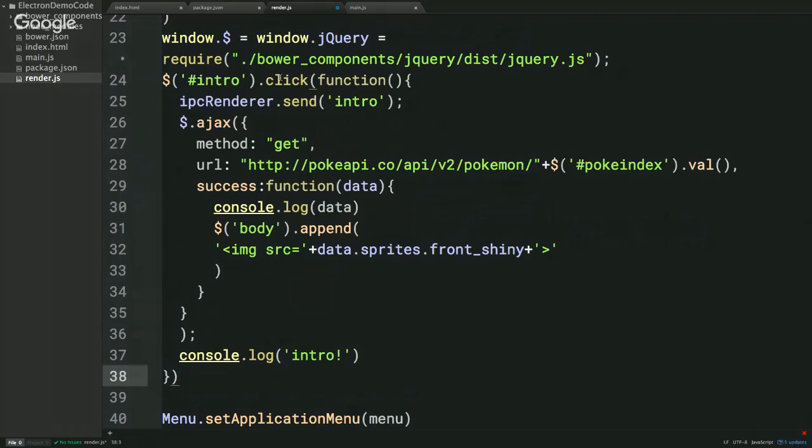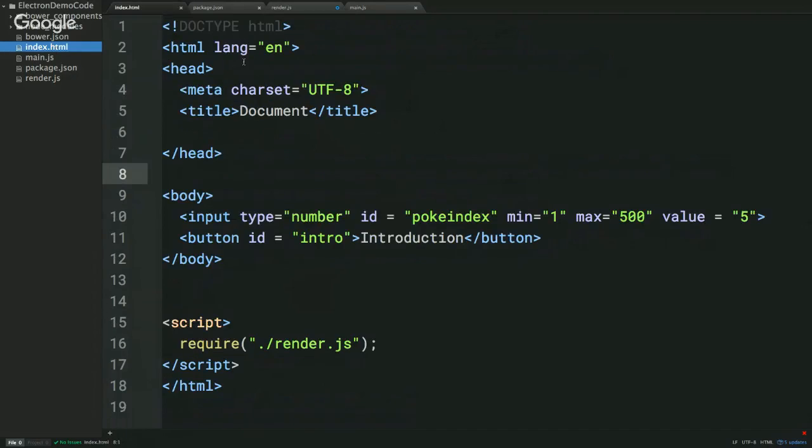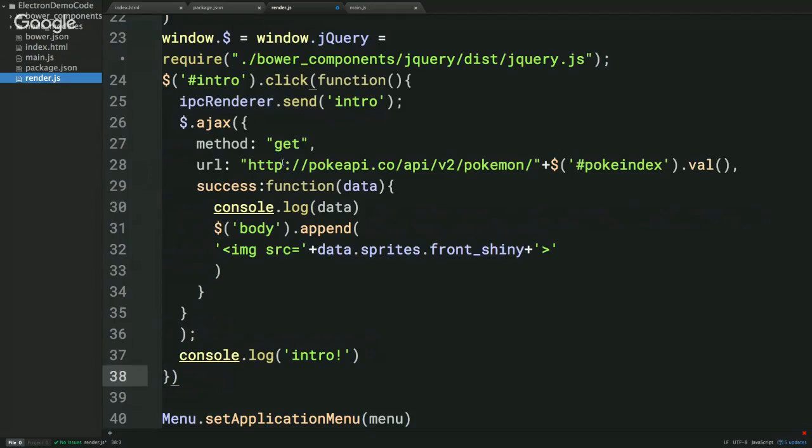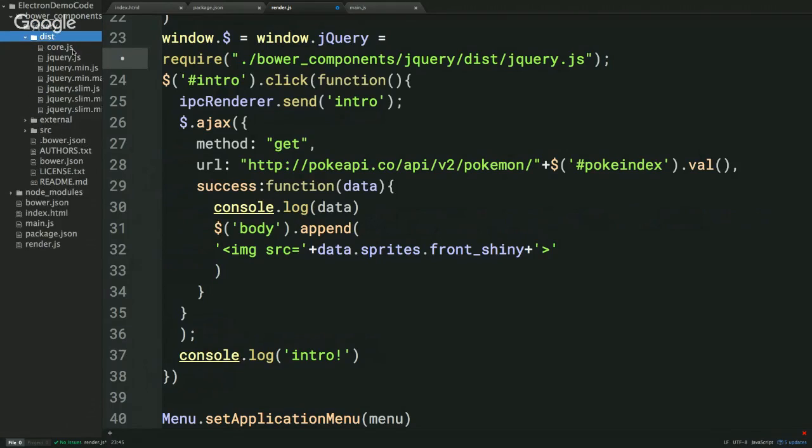If we look at our index.html, we have an input field that has an ID of poke index and a button that has an ID of intro. In our renderer.js, I said, let's create a jQuery constant. Go require jQuery from that Bower component that I just installed. It's sitting in this distribution right there.